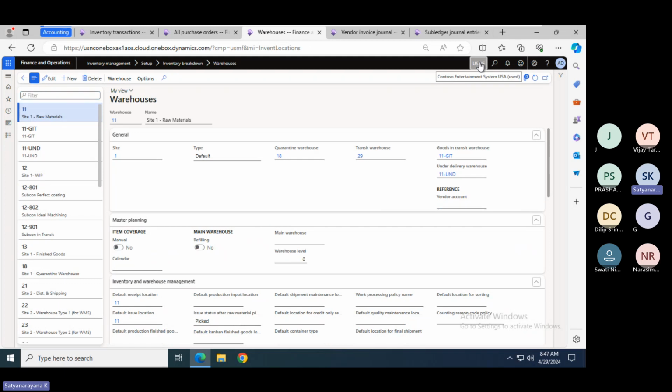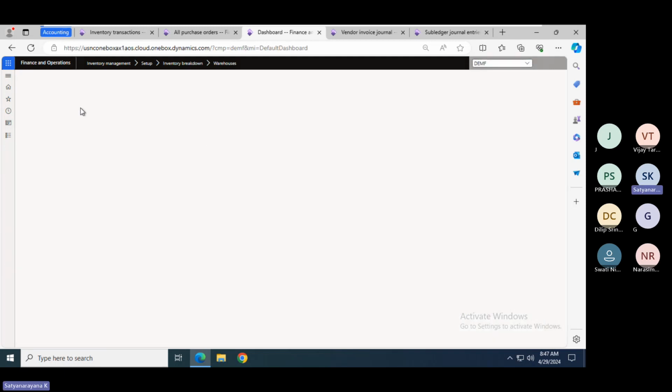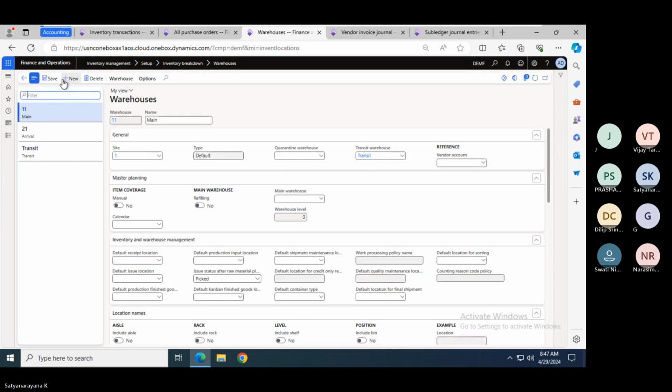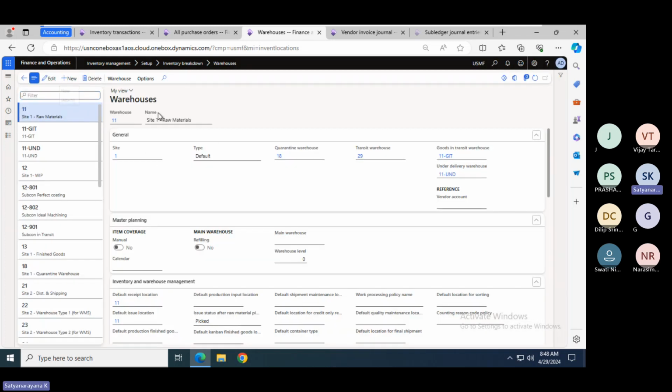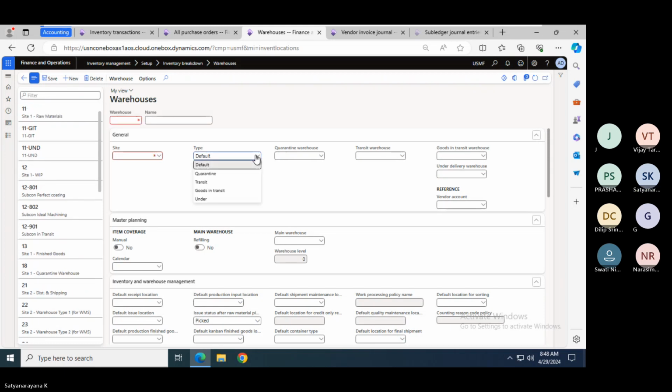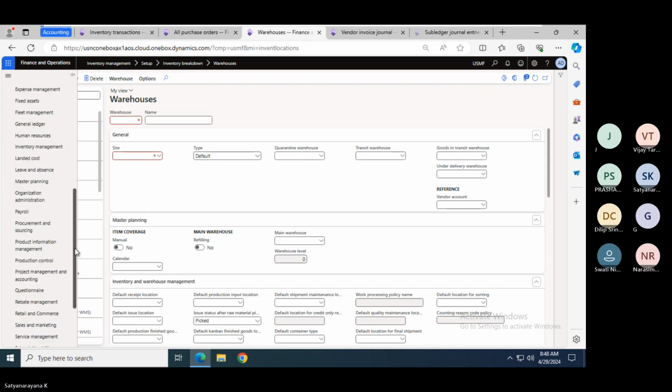If you go to the DEMF company, you will find only 3 warehouses: default, quarantine, transit, only 3. This is in the DEMF company. If you are in the USMF company, then you are able to find 5 types because you are using the landed cost module.